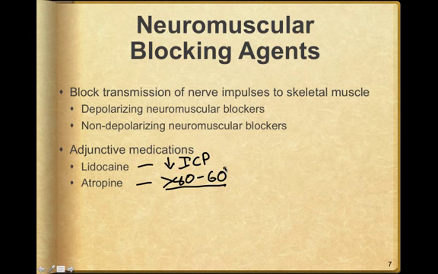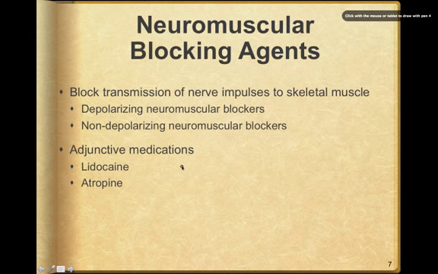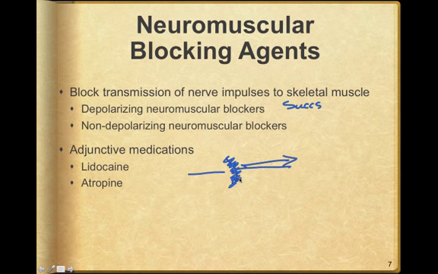So the depolarizing paralytic, let's talk about these a little bit. The depolarizing paralytic depolarizes the motor end plate so much that it can't respond or create another action potential. Now, this is why fasciculations are caused by the depolarizing neuromuscular blocker, and this would be SUX. This is how the drug interacts: it depolarizes the motor end plate so that the body cannot generate an action potential.